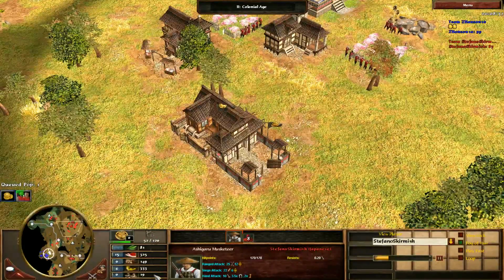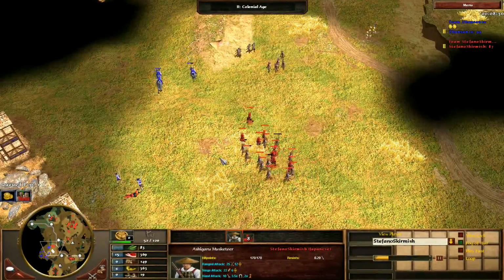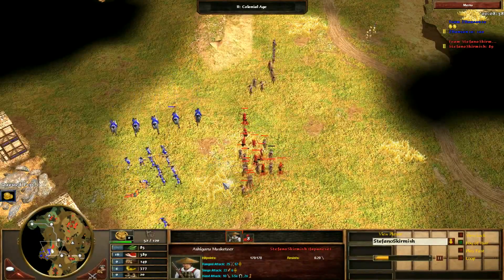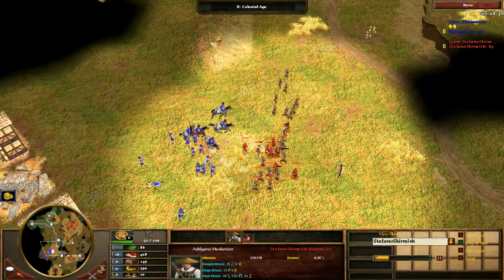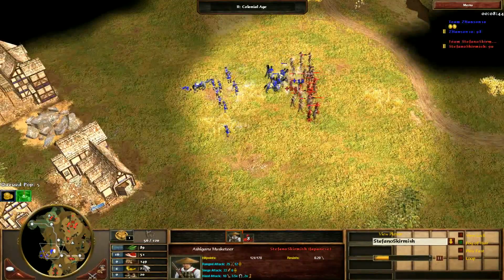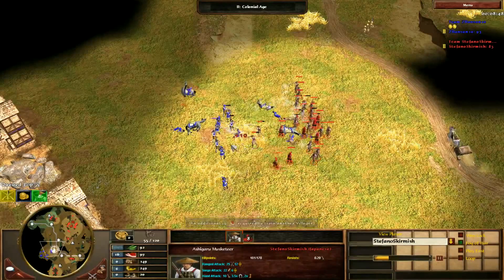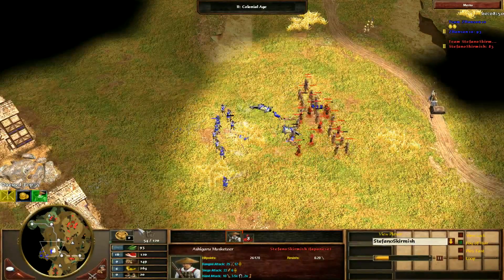Make sure you're training units. You have plenty of resources to be training units here. Train units, train bills, you've got stuff. You're probably concentrating on this fight a little bit too much at this point. That just comes down to speed and multitasking.